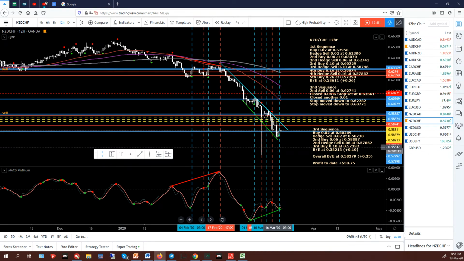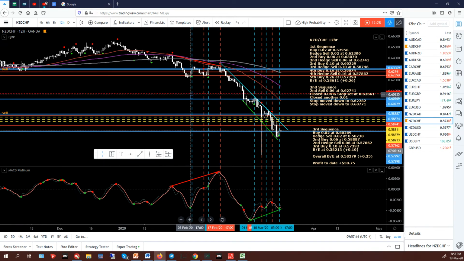At 4 o'clock this afternoon, I took two new trades. It was the fifth buy on the first sequence, 57298, and the third buy on the third sequence at 57292, which is in here. The second sequence, which is on this settle, I don't need to worry about hedging or anything because it's just a standalone trade now with a stop in place there. So that's a sell there, that's a stop there.